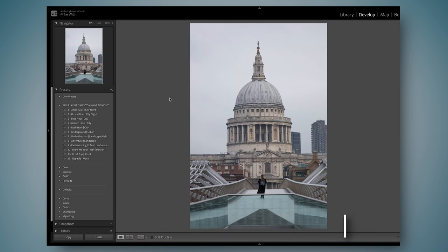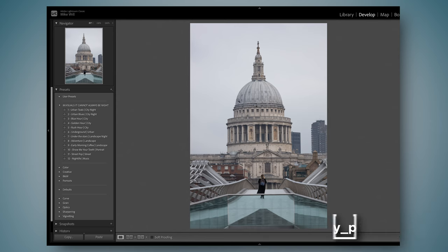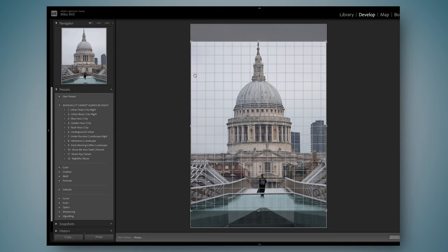Moving on, we're gonna get through as many of these as we can. Boom, we've got St. Paul's. This is a stunning shot of St. Paul's in London. I really love this, it's during the day. You can see the composition is great. We've got a person in the middle of the frame. The focus is on St. Paul's. I'm actually not gonna crop this because if I do, I'm gonna test. Yeah, as expected, it just kind of squishes it.